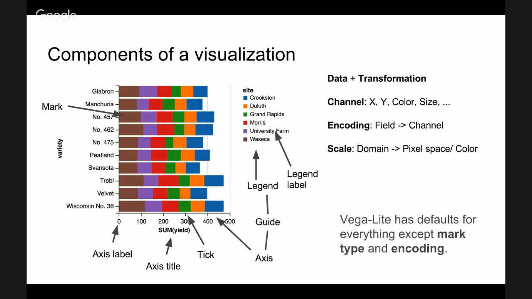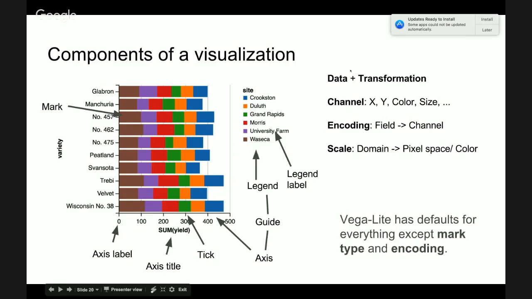We just want to go through these terms because you're going to use exactly these terms later to customize the visualizations in Vega-Lite. Some things that are not shown here are the underlying data and the transformations that are being applied. So here in this case, there's some aggregation going on and stacking.